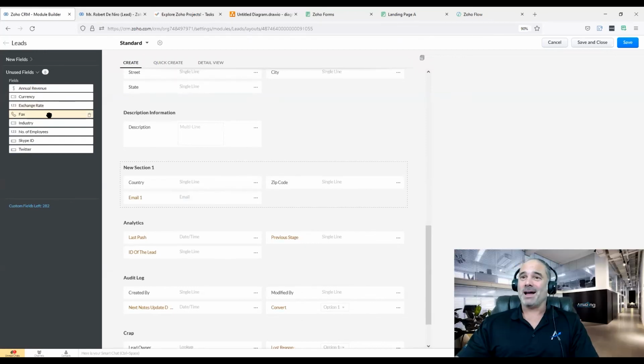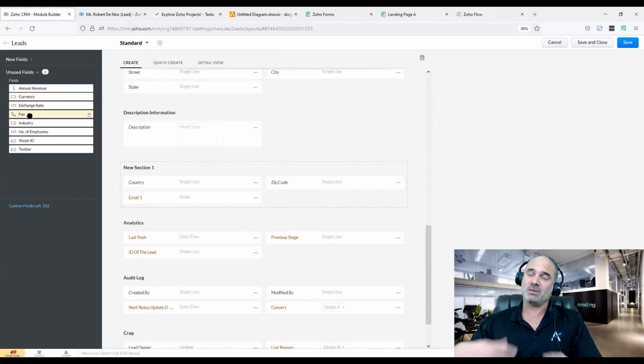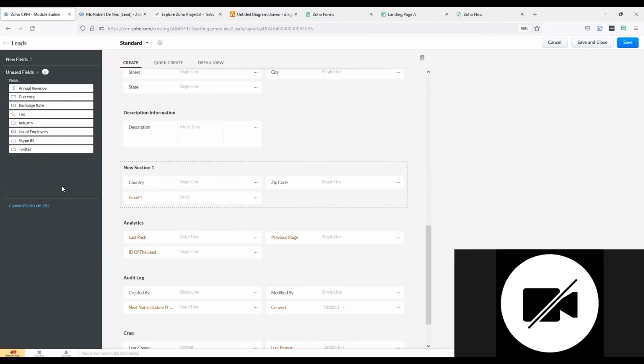No. I have a few clients that are using fax, but they will not use it as a fax. They will use it as an email to fax service because people don't have the fax machines that we had in the past. So usually it's an email to fax service, and we automate it to work drive. So that's not relevant.